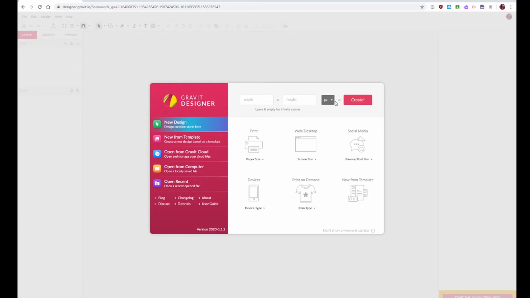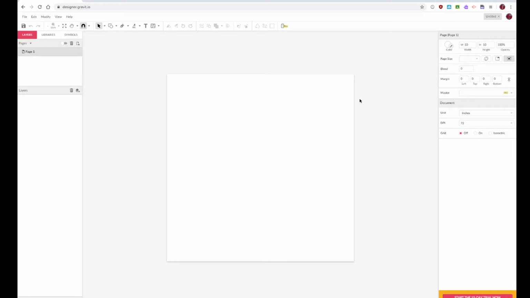Like in Illustrator and Photoshop, it's really important that we set up our file correctly, so I'm going to select my units of measure. I'm going to click here, and instead of going px for pixels, we're working in vectors now. So the pixels aren't really important for us. We're going to go down to inches. I'm going to click on my width, and I'm going to make that 10. I'm going to click on my height, and I'm going to make that 10. And once I get that set up, I'm going to click Create. Simple as that. Not worried about naming our files or anything like that yet.